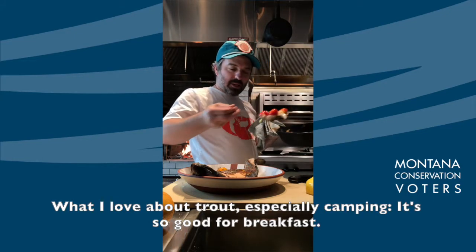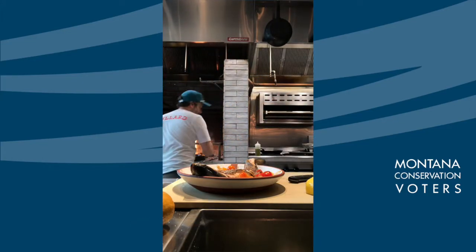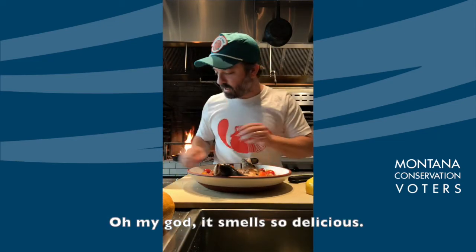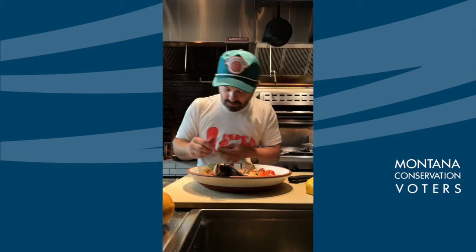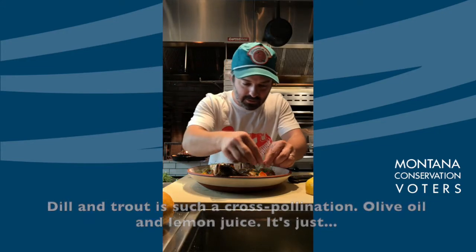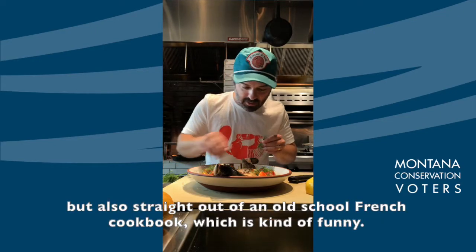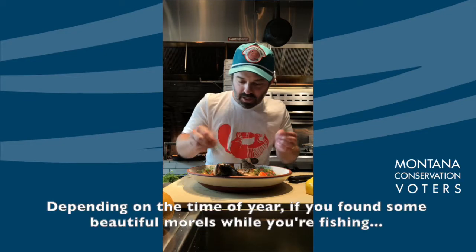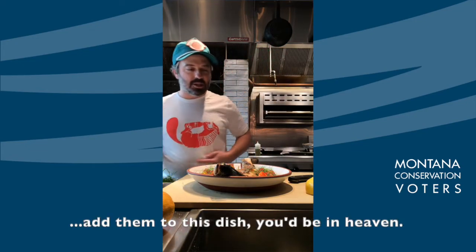You can tell I had zero stick on my skin — that's because I've used this cast iron pan for a long time and taken really good care of it. I'm just going to spoon this beautiful sauce all the way around this fish. What I love about trout, especially camping, is it's so good for breakfast too. Oh my god, it smells so delicious. We just add this dill and fennel fronds all over. Dill and trout is such a classic combination, along with olive oil and lemon juice. This could be cooking in the Montana backcountry but also straight out of an old school French cookbook. Depending on the time of year, if you found some beautiful morels while fishing, throw those in a little butter and add them to this dish — you'd be in heaven.